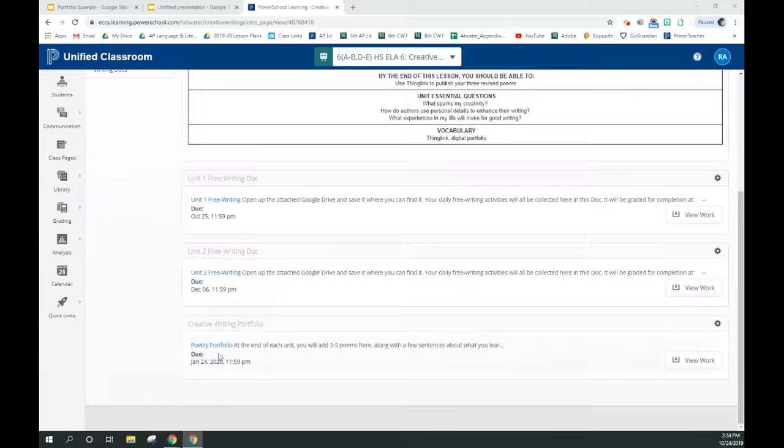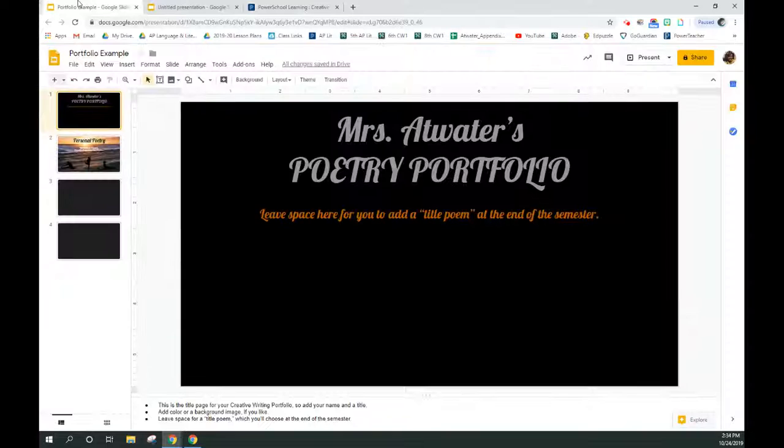Okay, so there are some instructions here. We'll look at those in a moment, but I want to show you an example of what I would like these to look like, or just to give you a format for these, and then you can just be as creative as you want to be. So I would like your portfolios to be created in Google Slides. There are many different formats for creating digital portfolios. I would like you, for this class, to use Google Slides. I would like you to have 4 different slides.